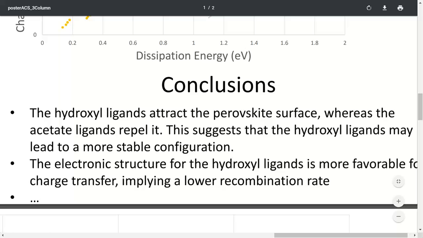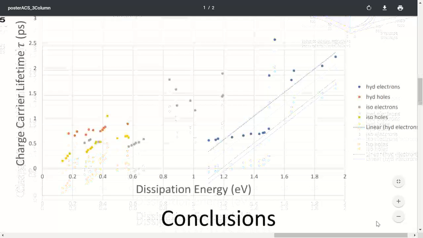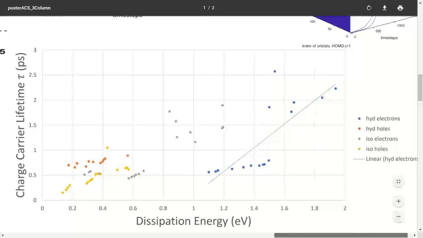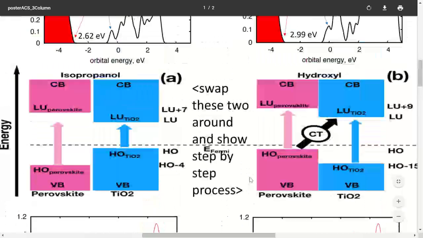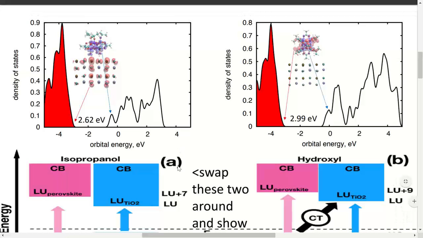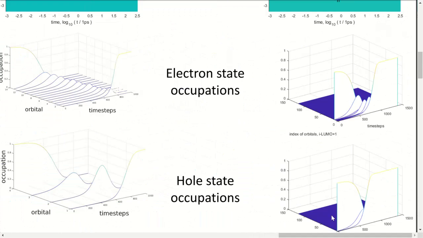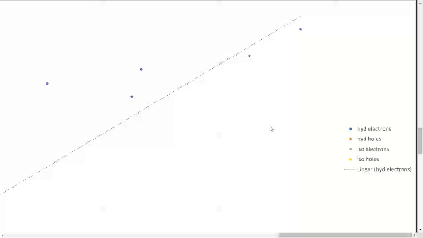And then, yeah, kind of same conclusions as before, except I took a couple of them out because those were not based on the right data. But they seem fairly comparable. Really, the major difference between these two models is the band structure at the edge. So that seems to imply that the hydroxyl model would be more favorable for solar cell applications.